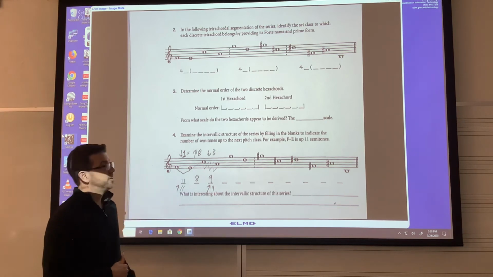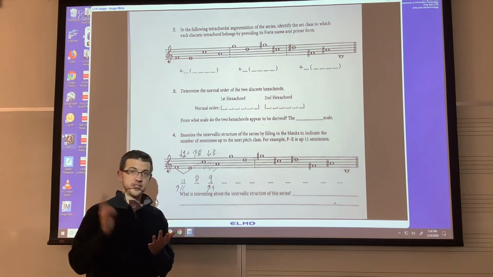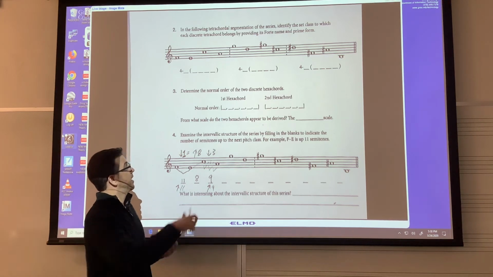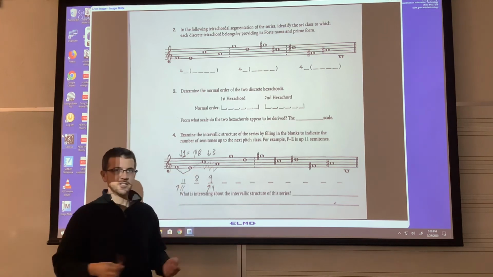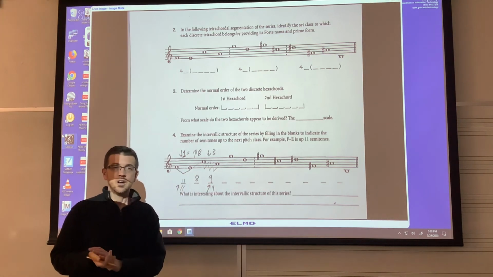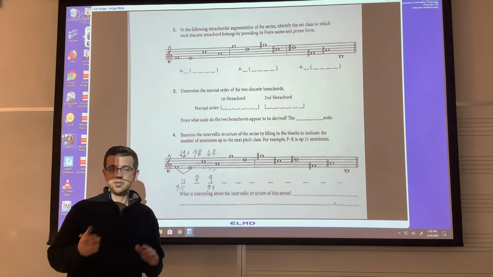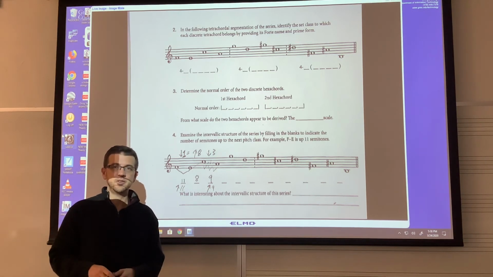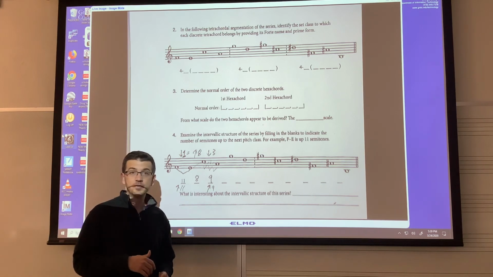So anyway, this assignment's pretty tricky because you have to do a matrix, then you have to do some set theory, and then you have to look at the hexachords, and then lastly you also have to figure out all these intervals. So please don't hesitate to reach out if you have a question, and I can always make a follow-up video if a lot of folks have questions. So this assignment's due Friday at noon.